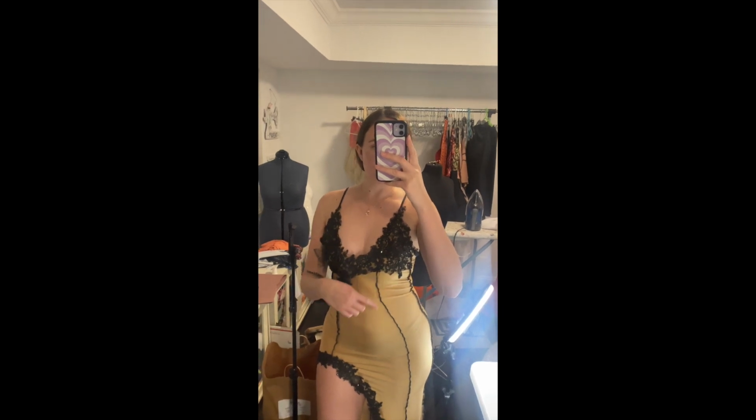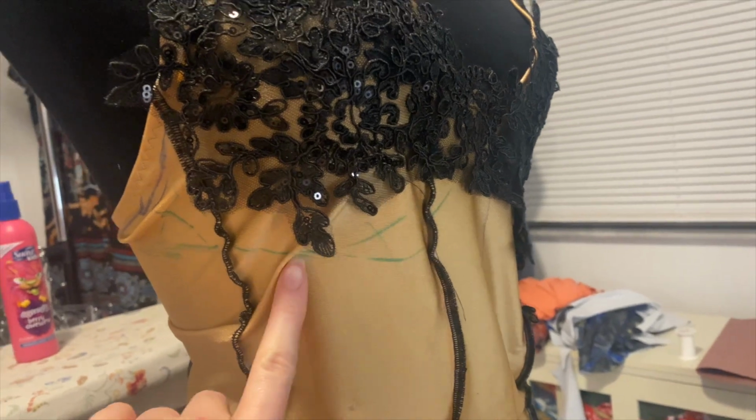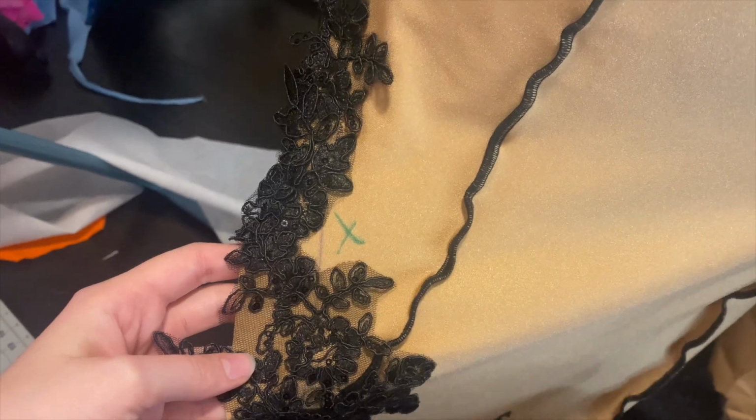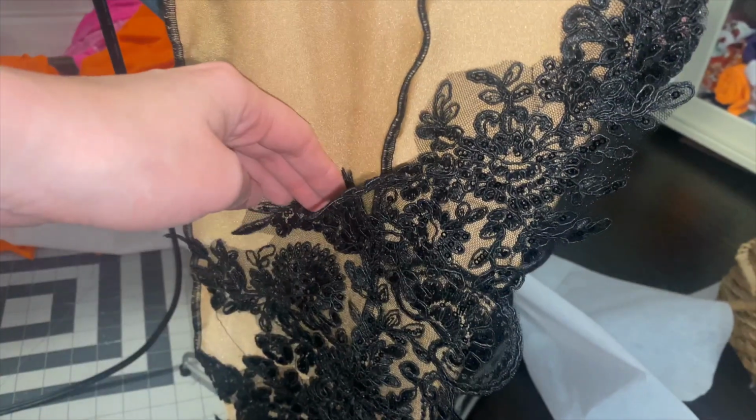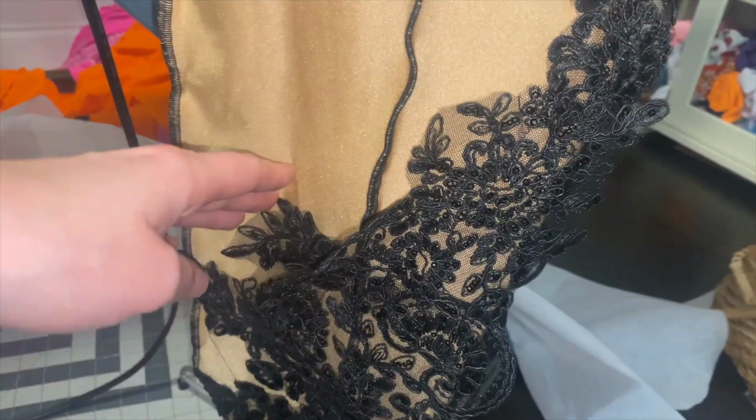Here's what I'm working with so far. There's a couple spots I wanted to fill in, so I marked where I wanted to fill them in and then did that. And also sewed parts like this that were just hanging off and needed to be sewn down a little better.